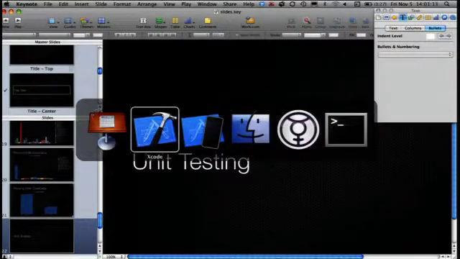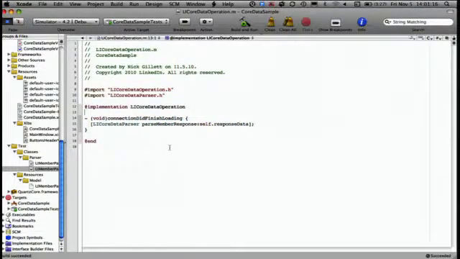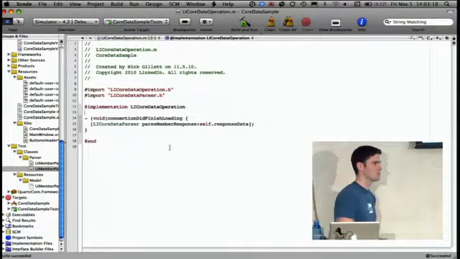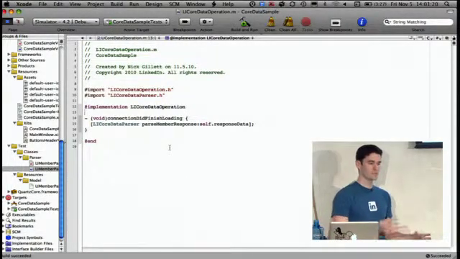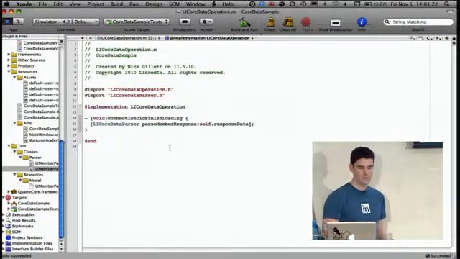So the iPhone allows you to unit test two different types of objects in your class. You have what are called logical tests, and then you've also got more concrete application-oriented tests. I'll talk a little bit about logical testing today. Application testing is pretty straightforward after you've done the logical infrastructure.